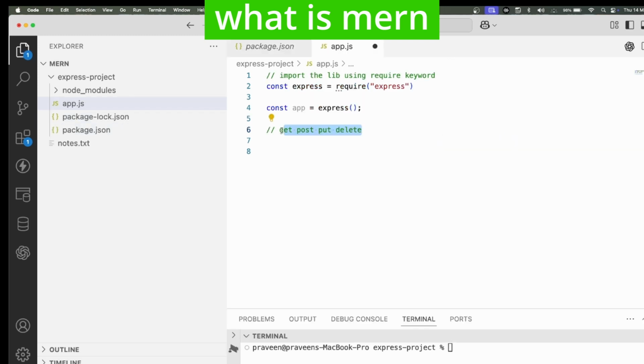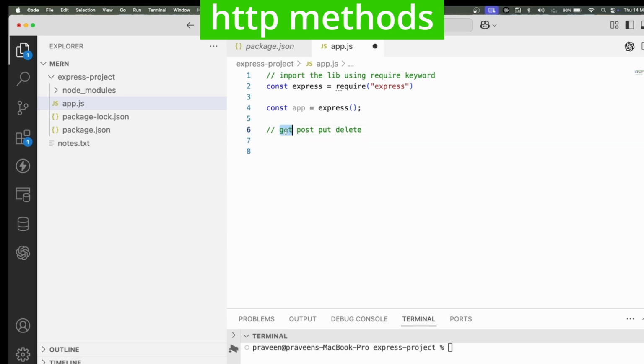When connecting from the front end to the back end, whenever you want to get the data from the server, then we need to use get. Whenever you want to receive some data from the front end, then you need to go for post. Whenever you want to update any data, like updating a name or a mobile number, you go for put. Whenever you want to delete some records, we can go for delete. So these are the 4 major methods that are available in the REST API.